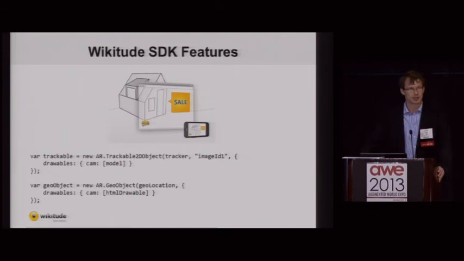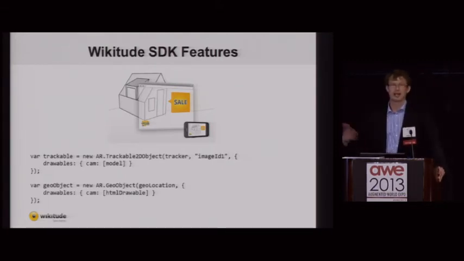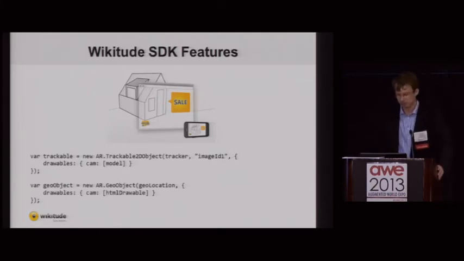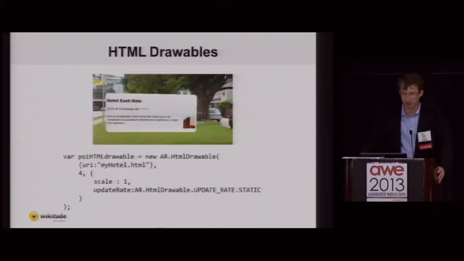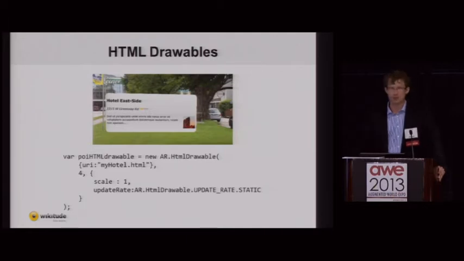And in the second example, as I said, the Wikitude SDK combines both image recognition and geospatial AR. You can also use something that we call geo-objects, where you would specify geolocation, lat long, altitude if available. And again, you can use the exact same concepts here. You can specify drawables, you can apply them to multiple objects, either geo-based or image recognition-based. So that's the basic setup of the Wikitude SDK. And now let's move into some core aspects of what you can do with the SDK.